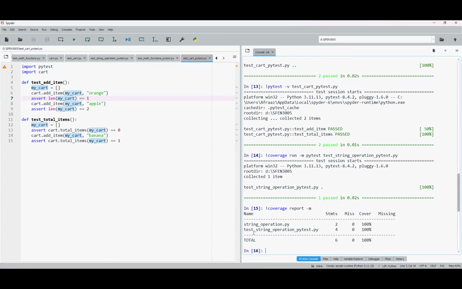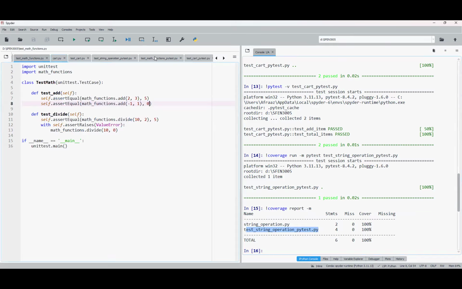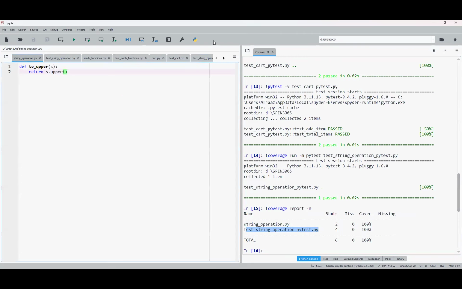So it tells you that when this pytest code ran, 2 statements from the string_operation.py file were covered, and 4 statements from the test_string_operation.py file were covered. If we go back to the string operation file, how many lines of code are in this file? 2, right?